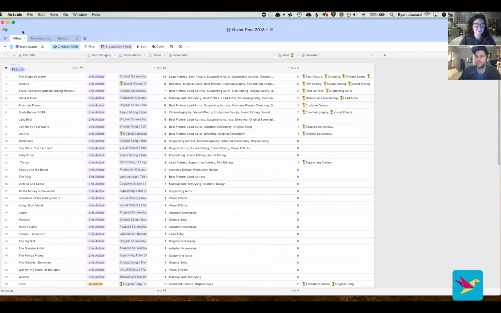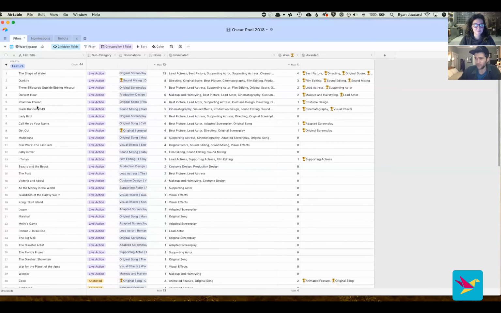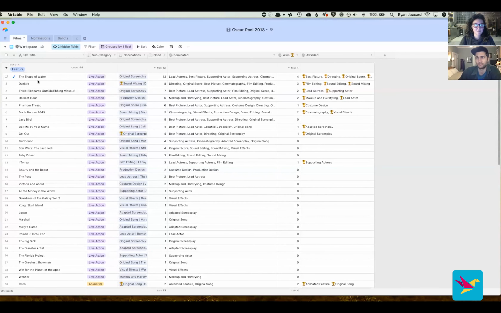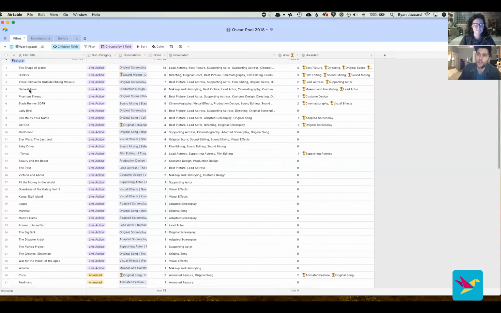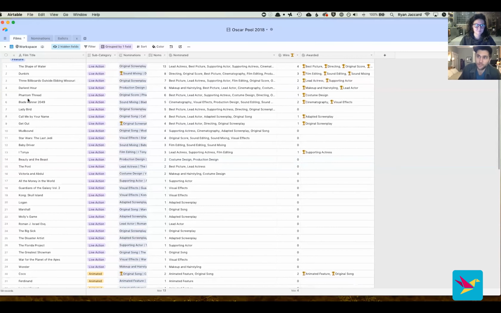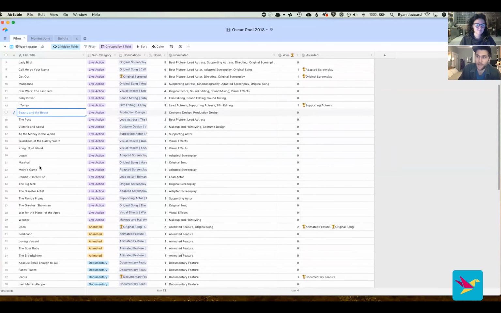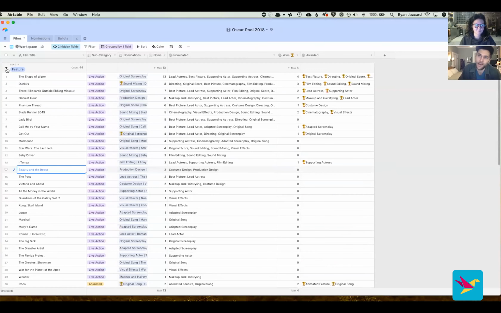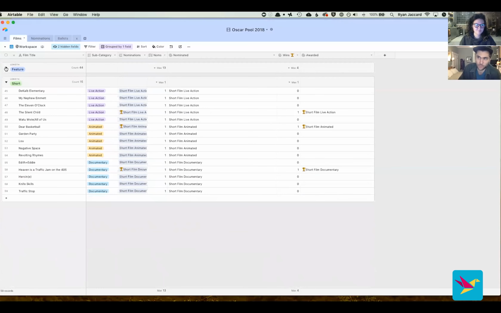I'll start with an introduction to the tables here. It's broken out by films, and then as a sort of child table are the nominations. Actually, I really shouldn't say child because these are all just interrelated. The nominations and then the ballots, and this is where that ballot submission would land. The films table is pretty straightforward. This was probably the simplest one to build. It was a matter of, once the nominations were published, laying out each film as its own unique record. And the way I have these organized is whether they're a short film or a feature.